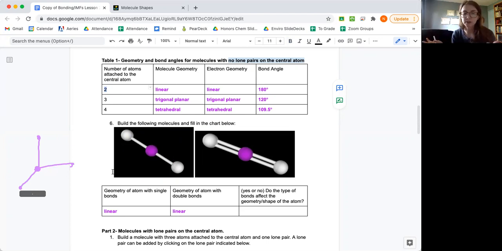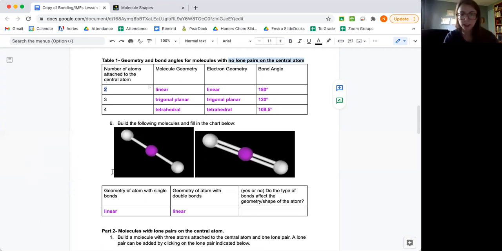Similarly, when we're working with three things attached, so central atom, 1, 2, 3 atoms, if we actually showed on the simulation how these would spread out in space, my drawing isn't perfect there, but we took a circle and divided it into 3 parts. This part, this part, this part. And so that's where the 120 comes from.